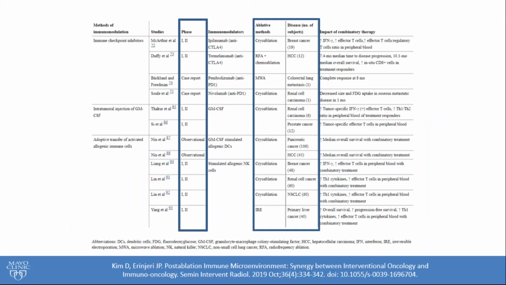And here's just a quick snapshot of some thermal ablation studies that have been combinations. You can see a lot of them are phase 1 or phase 2 observationals. Very heterogeneous types of tumors, so it's hard to say exactly because all these behave very differently. You have some immunologically cold tumors like colorectal and lung metastases, but then you have some hot ones like renal cell cancer. But in general, in terms of the impact, there is overall an upregulation of what we need to fight cancer from an immunologic standpoint as we can best measure it. And again, I think that's the predominant drive to continue looking into these studies. Next slide. Okay, thank you.